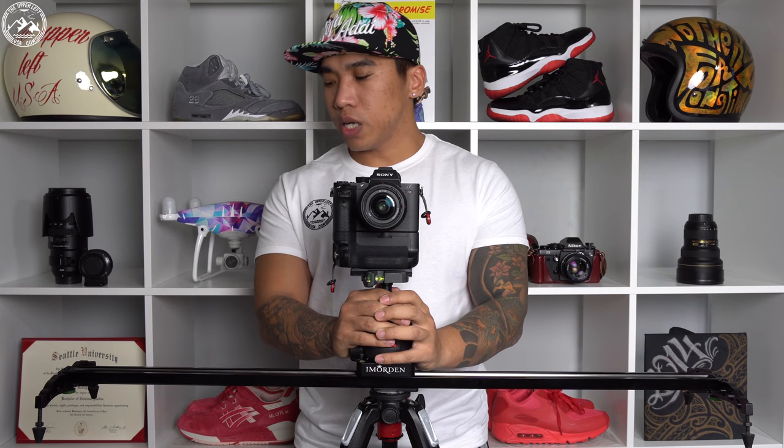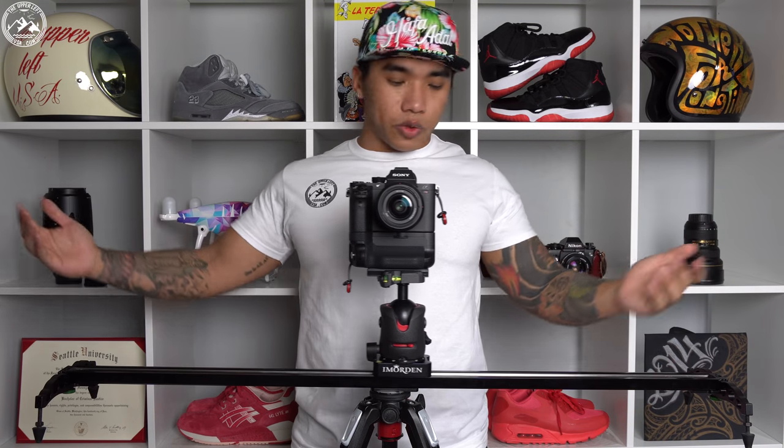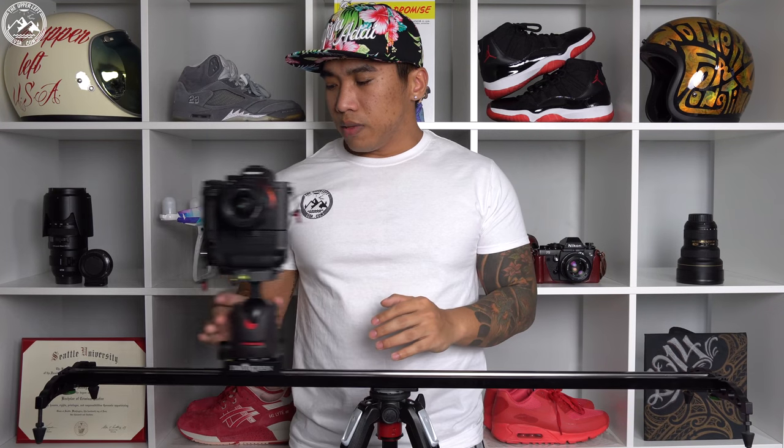Overall, I would highly recommend this slider. For $100, it does what it's supposed to do very well. And I'm thrilled to have this in my arsenal now. I'll definitely be using it more, for weddings and stuff like that. It'll be nice to have for sure.